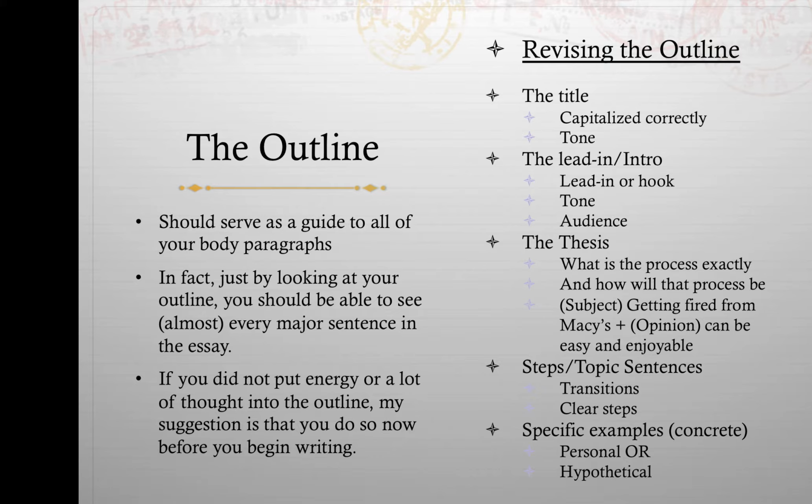Those of you who already have some pretty kick-ass outlines know that it's a lot easier to write a rough draft when you have a map, a guide to your entire essay. You can see almost every major sentence of the essay just by looking at your outline. So I'm going to make a strong suggestion right now, even if you feel like you have a pretty good outline, to take some time and add to it, maybe jot some notes down for yourself, maybe start to write some connecting sentences in there. This isn't something you have to turn in. This is just for your own edification, so that you'll have an easier time writing your rough draft this week.